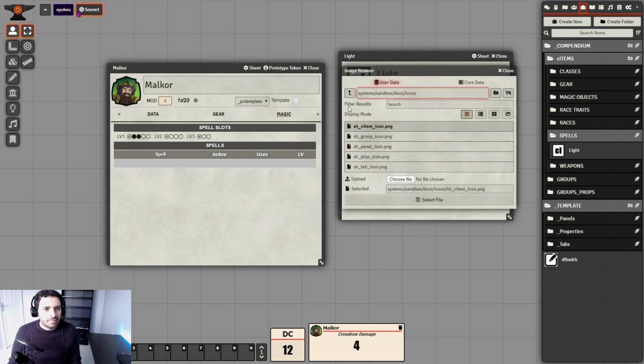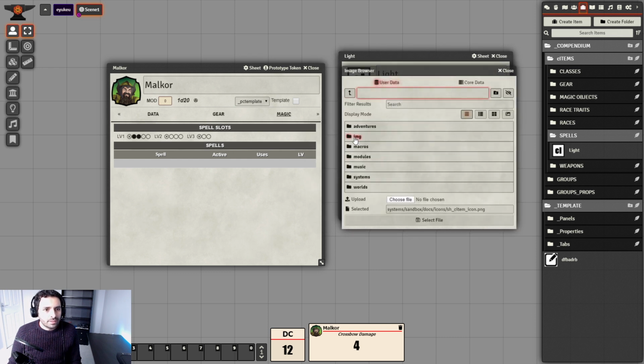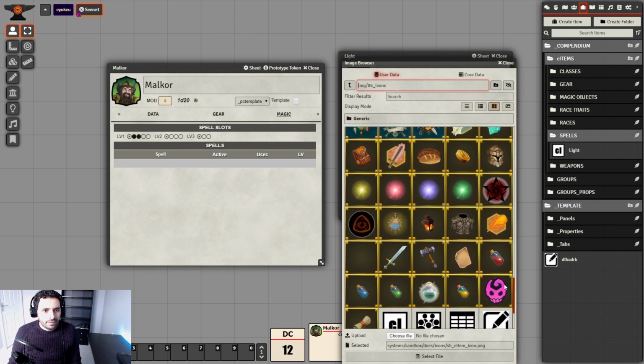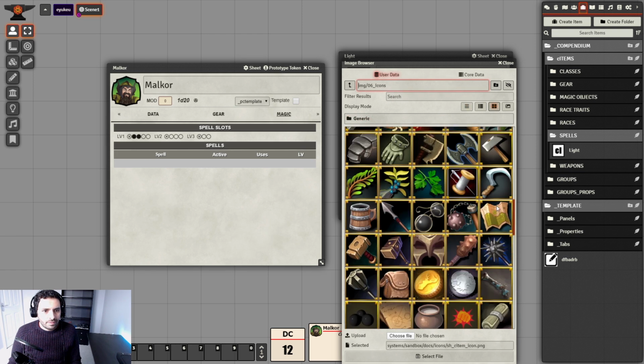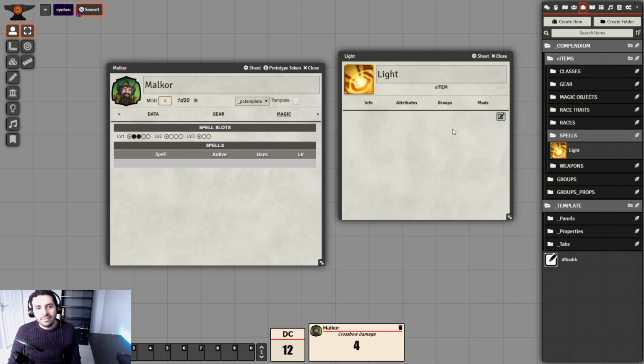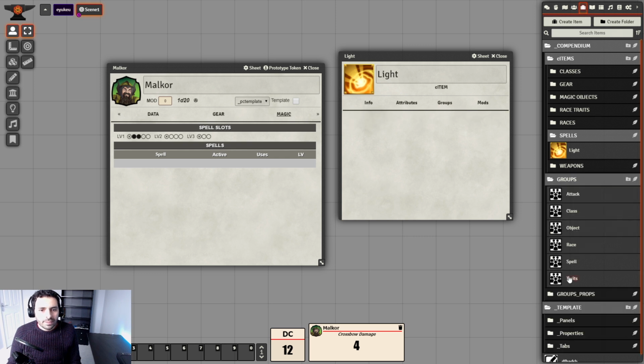Let's add some kind of cool icon, like this one. Light. Illuminates an area of blah blah blah, and it's going to have the group spell.